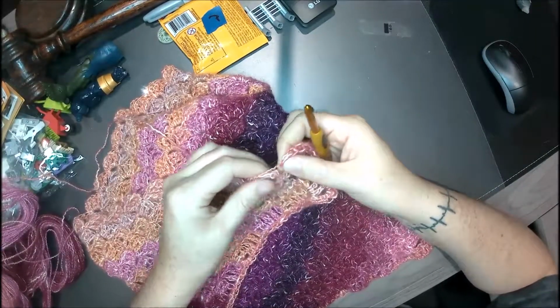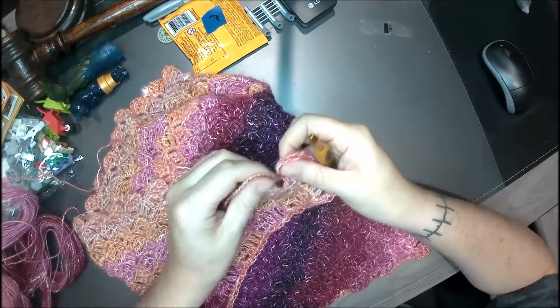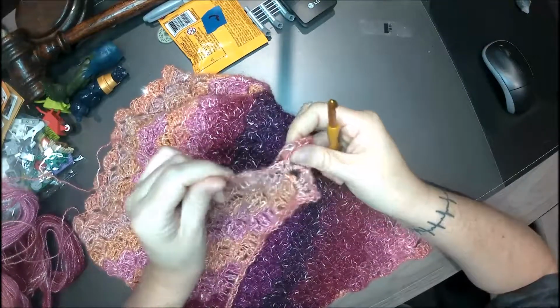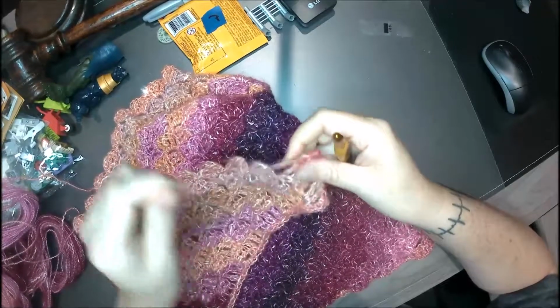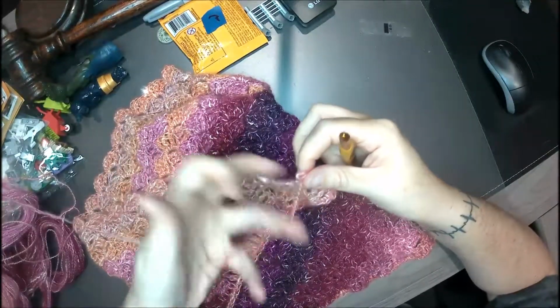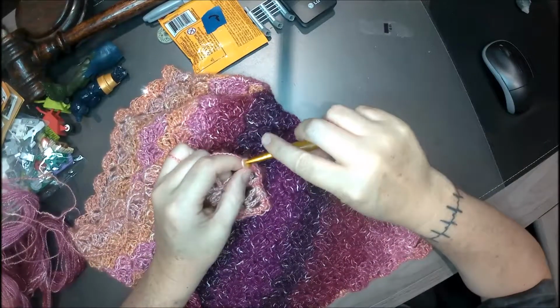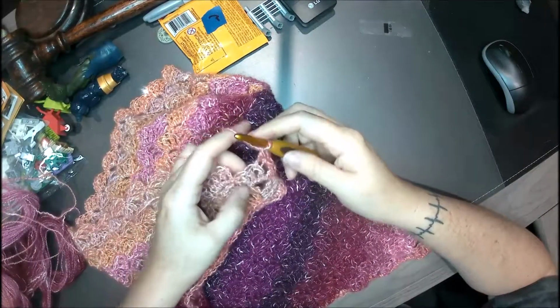I told you this is just my own design. I'm just kind of free-forming it here. Now, how are we going to do that to make it work? My original thought was, and let's see if it works, to do different size stitches to pull them together.